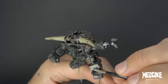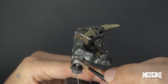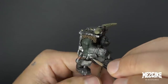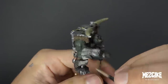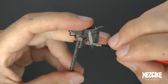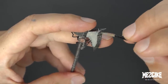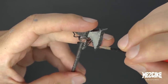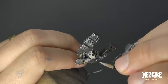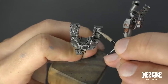We're starting to paint a few random panels with Rakarth Flesh — a few random panels on his armor. This is the point where you could be painting this armor blue, or red, or yellow, or whatever specific clan you want to paint your boss. But old Mezgob here, he's from the Scraplads clan and they've got no color — they just make their stuff out of junk. So in the interest of breaking up this armor and all this metal, today we're using Rakarth Flesh for these panels. But remember, you could be using any kind of blue or red or whatever color you want at this point.